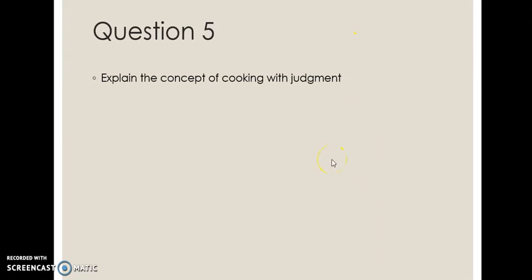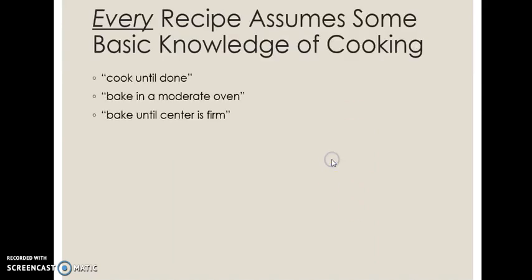All right, this is going back to what it means to cook with judgment. When we say every recipe typically assumes some little bit of knowledge that you may have, "cook until done" could be very vague to people. I personally like all of my fish medium rare. So to a lot of people, if I serve them salmon the way that I like it, which is medium rare, they would say that salmon is not done, that it is undercooked. So that could be a little bit different.